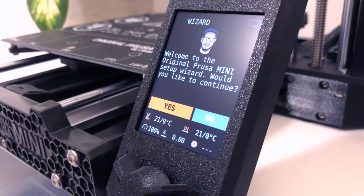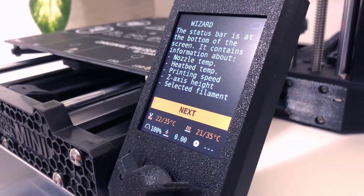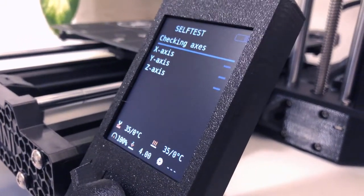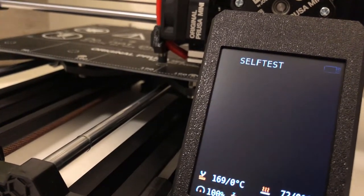Another thing I thought was impressive was the first-run experience when I first turned on this printer. It set me up with what language I wanted the interface to be in, as well as explaining what the little numbers at the bottom of the screen mean. And then it went on to do some self-testing, because this comes in kit form, to check that I've assembled it correctly. And it also did some calibration tests. In my case, I actually had a problem because I forgot to put the steel plate on to the heating bed before trying to do the calibration checks. And that meant the heating bed check failed. So make sure to watch out for that.